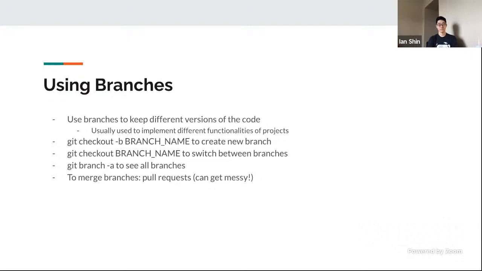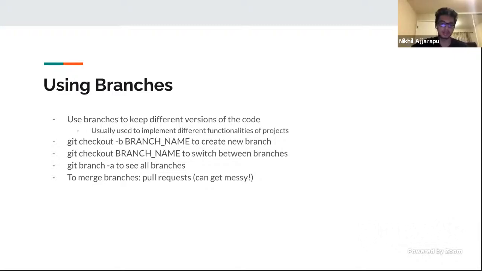So now you just have two different versions of this code existing at the same time, but you can now modify them separately. And so now the code will end up looking different, right? Essentially, the master branch can be your default code that's working right now, and your other branches will represent features that you're working on that aren't yet completed and finalized, so they can't be added to the final code. So that's what you would use branches for.